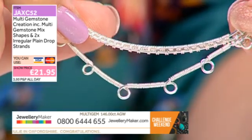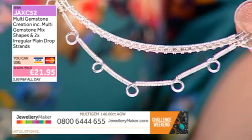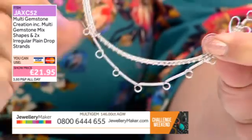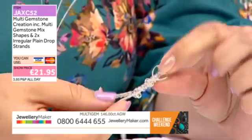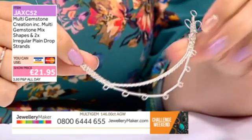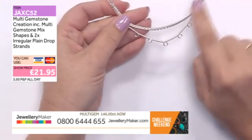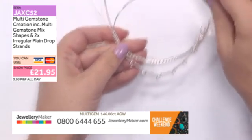Right, so that wrap that I was doing across here, I'm going to show you on this piece because it's easier. So that was 3 wraps on the top and 2 wraps over both, so you can see that really is. I've not just done that this minute, it's a pre-done one. Oh, you're too honest. There we are. Yeah, and then all you're going to do is join them 3 wires again, like we did here. So we're going to do the 2 and 2 wrap, just for a little section, and just make them so they're about even on each side. Okay? So the next thing we're going to do is create this little design over here. This is a kind of little heart shape.